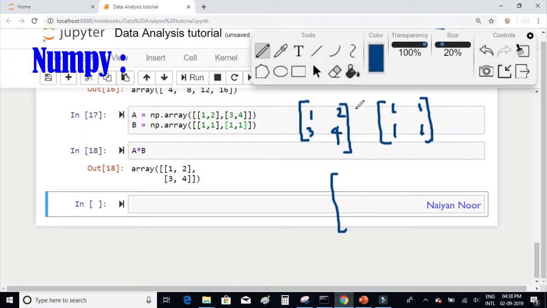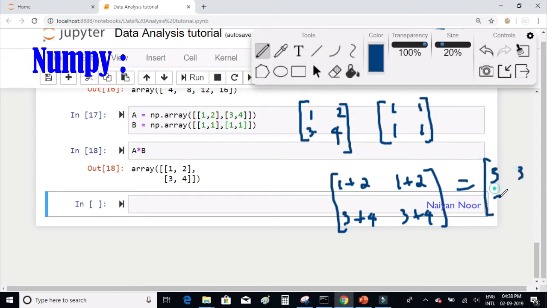So that is 1 plus 2, and then 1 into 1 plus 2 into 1 again. The first row, first column, first row, second column. It's again 1 plus 2. Second row, first column. So 3 into 1 plus 4 into 1, it is 3 plus 4. And again second row, second column, which is 3 into 1 plus 4 into 1. So which is basically equal to 3 3 7 and 7.